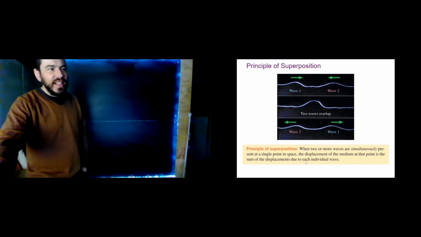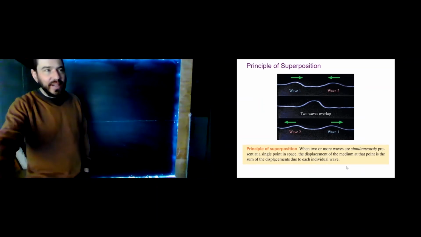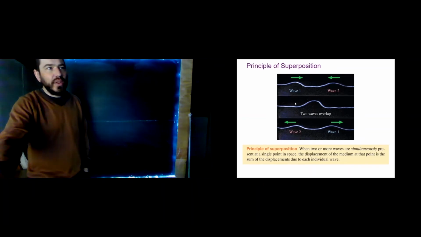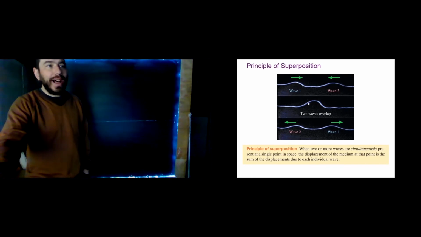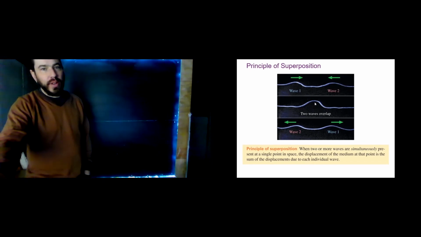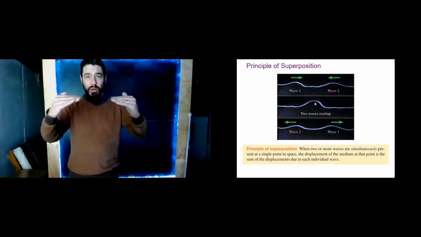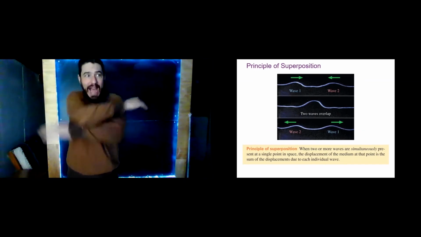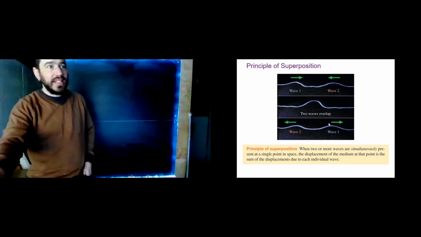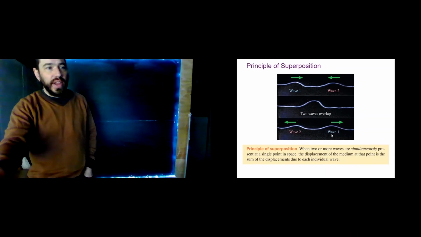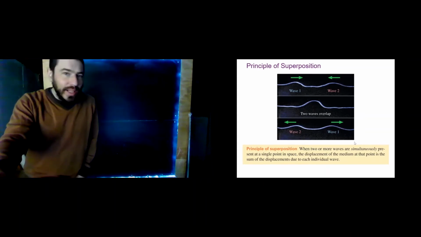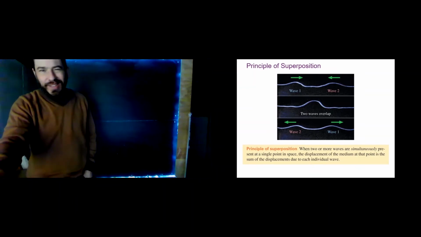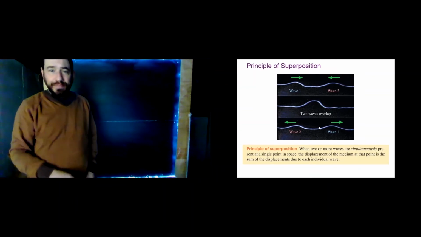But this says it's the sum of the displacements. That is an important point. Notice here we've got two waves that are going to combine. What's the amplitude of this wave? Oh, I don't know. It's this far, right? It's not very big. This is a fairly small wave. When the two waves combine, we get a much larger amplitude. We can think of this as one wave going this way and one wave going this way. They combine, and then they pass, right? And notice, after they've passed each other, they just continue on their merry way. This is how waves combine. The amplitudes add. And we can see that sometimes that's a little bit surprising. I don't think anyone's too surprised quite yet.